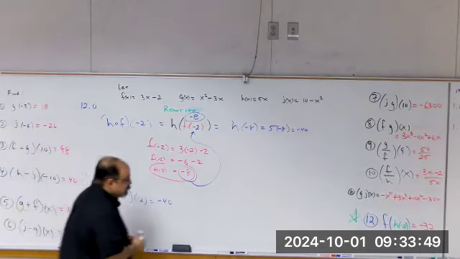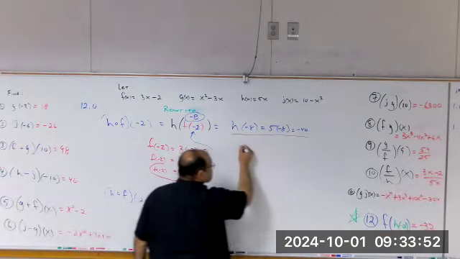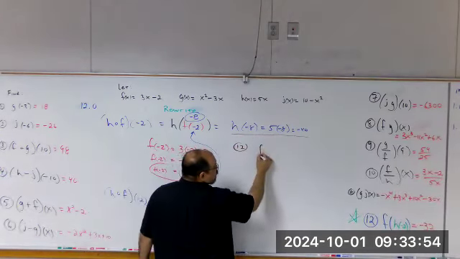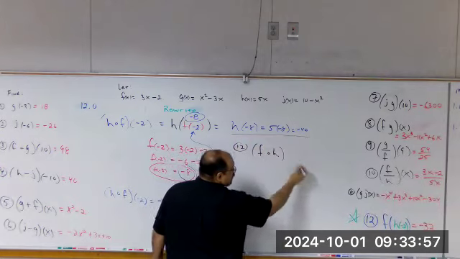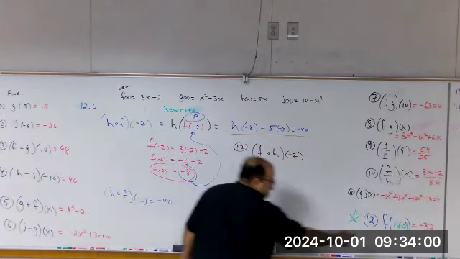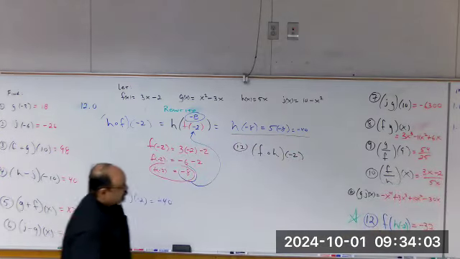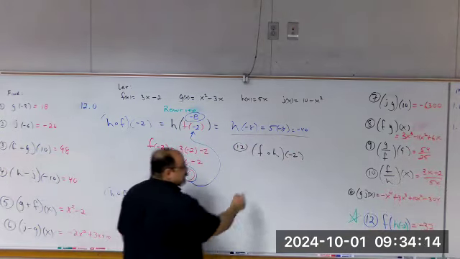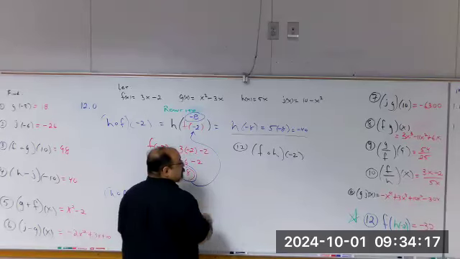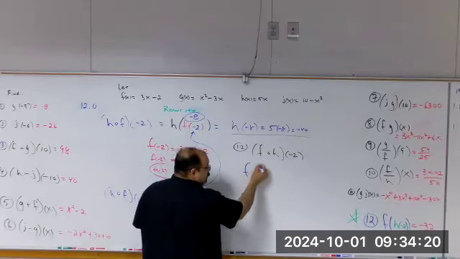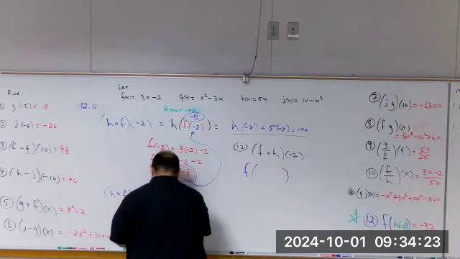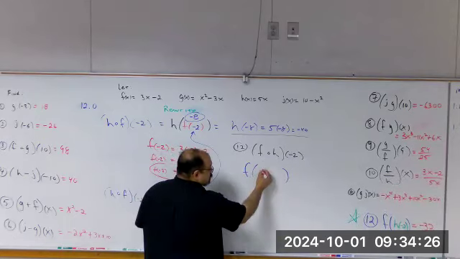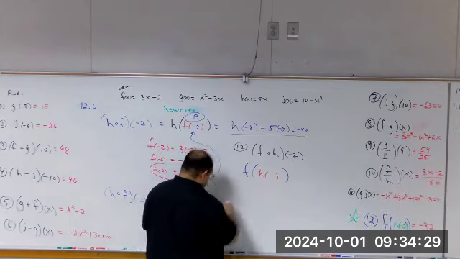Number 12 would actually be F circle H of -2. Because F is on the outside, F would be first in the circle of the page. So that's how you would see the question. So we rewrite it from left to right. The outer is F, and inside the F function we're going to plug in H, and inside the H we're going to plug in -2.